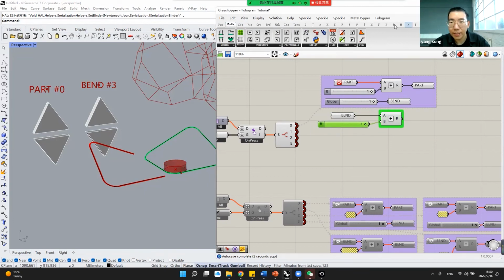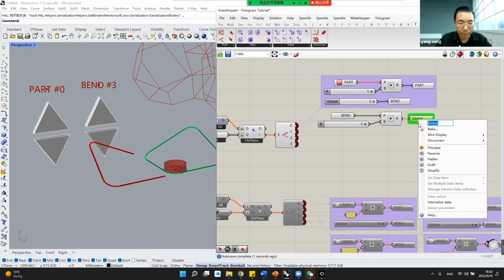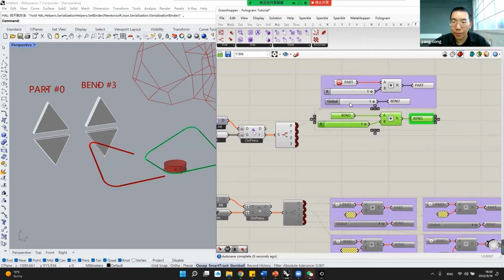And set this current index to AR. So this will be our second script for the second button.